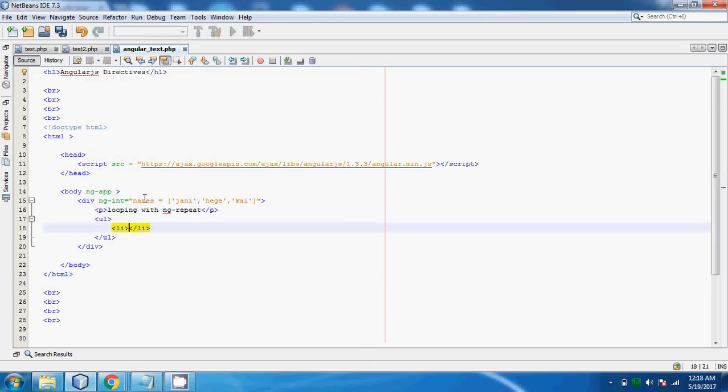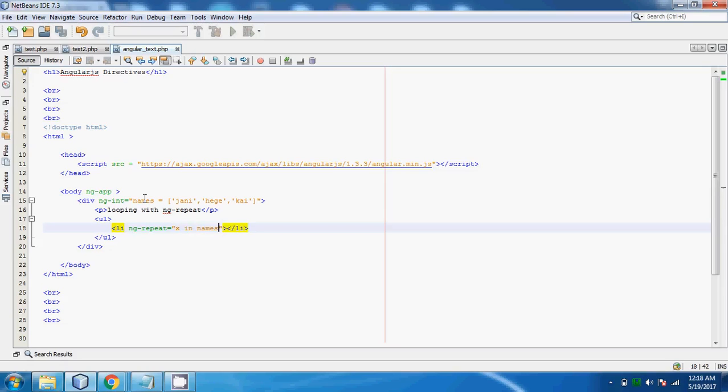Inside that we will be declaring ng-repeat equal to. I am just explaining to you what the ng-repeat directive does. The ng-repeat directive repeats HTML once for each item in a specified array collection. In the above example, ng-repeat is used with a student array, with an li element for each item in the array.